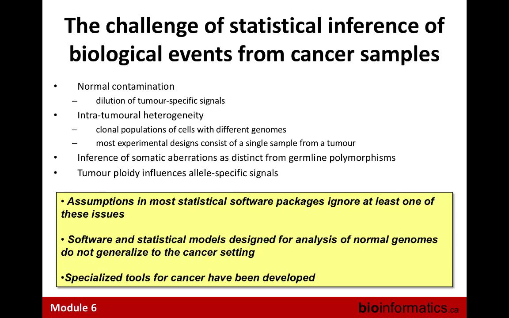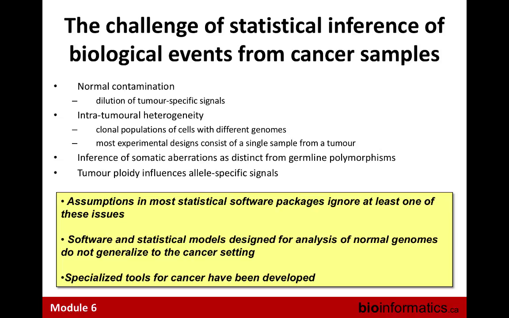So just to remind us, the challenges that have to be overcome in order to accurately measure copy number changes: cancer is a mixture of normal cells, the tumor and the microenvironment, and these dilute the signals of gain and loss because the normal cells have a normal diploid genome. So that alters our sensitivity. There's also intratumoral heterogeneity, where we have copy number profiles in just subsets of cells. This creates a lot of biological noise when we try to infer signals. So deconvoluting these mixtures of cells is an important part of analysis.